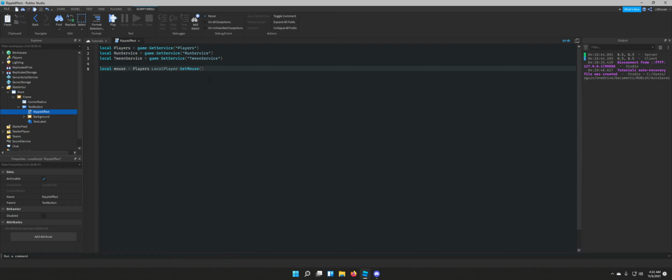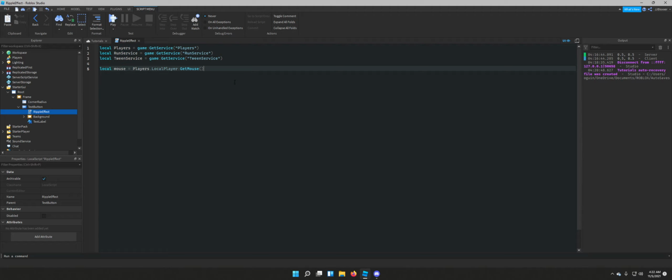We will be using this also to find the relative position where they clicked on the button by using the absolute button position.